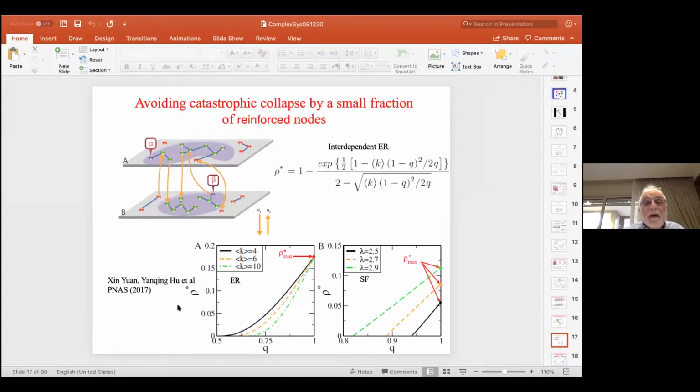And usually, I will tell you, if one has small degree and the other has large degree, the abrupt collapse happens when the small degree network already collapses, and it collapses the other one because of the dependency. So it means the weaker network always dominates the abrupt collapse when it occurs. If you make one weak and one strong, the strong will not influence, because of the dependency, it will break when the weaker one breaks.